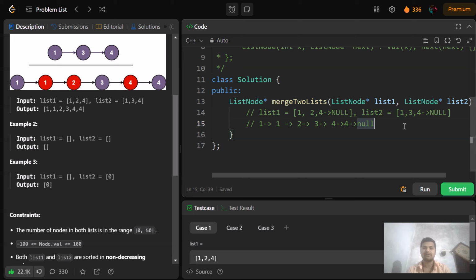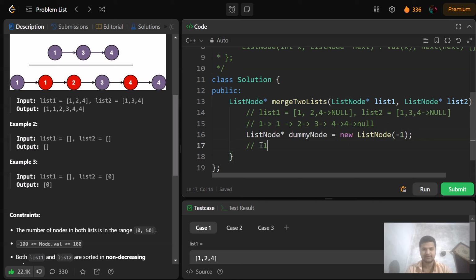So this is my concept. Let's try to implement this. To implement, we will need another list. Let me create a ListNode called dummy node, new ListNode with value -1, so it looks like -1.